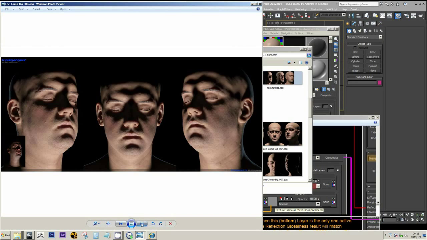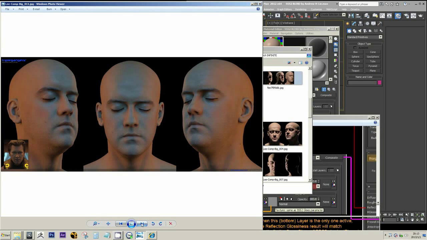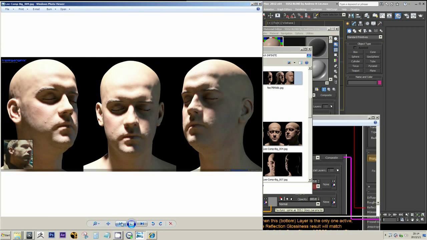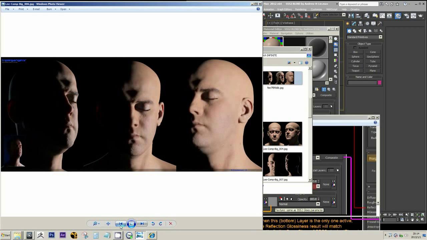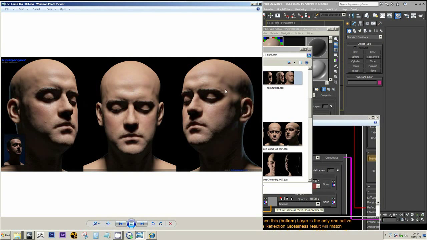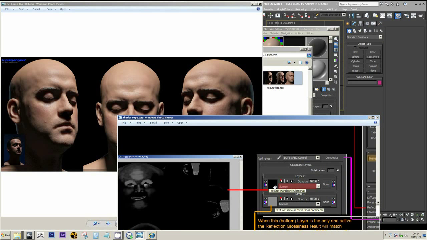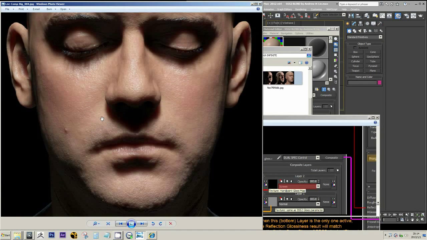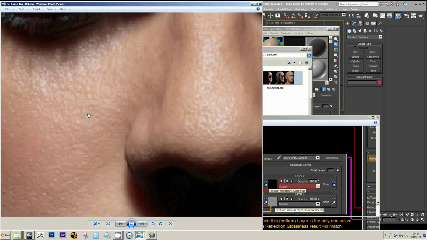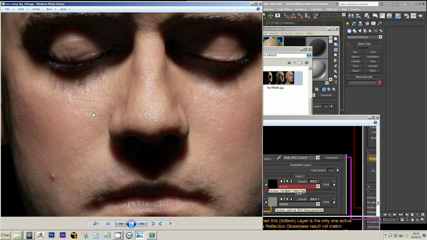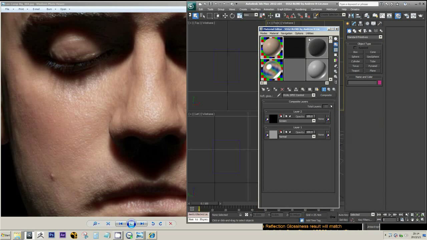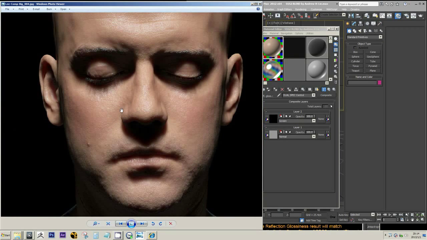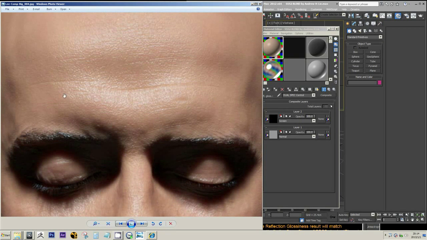These are a series of renderings that he did using Arnold's skin shader. I think everybody knows what this model is. This model is his own face scanned, so it's very, very interesting. So I was talking about the importance of dual specular. If you look at this head, this very soft specular is the bottom layer, and this sharp one is the top layer. You kind of need to have both sitting on top of each other.